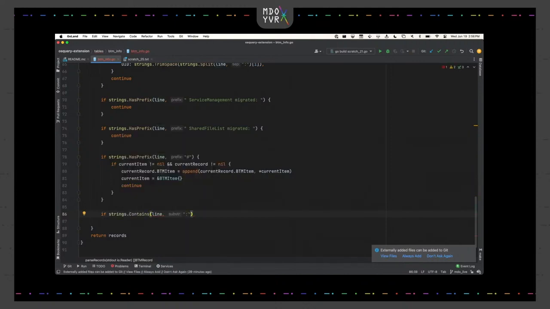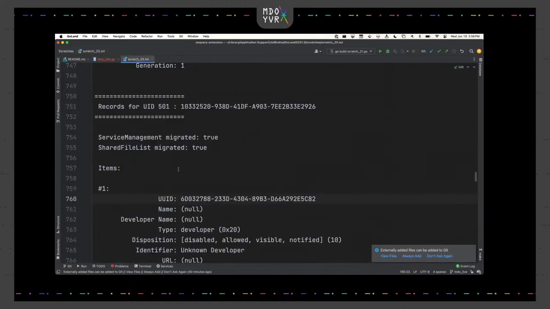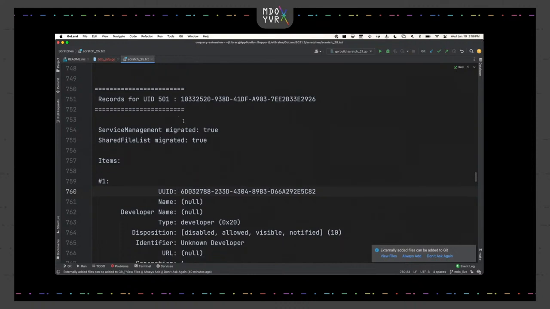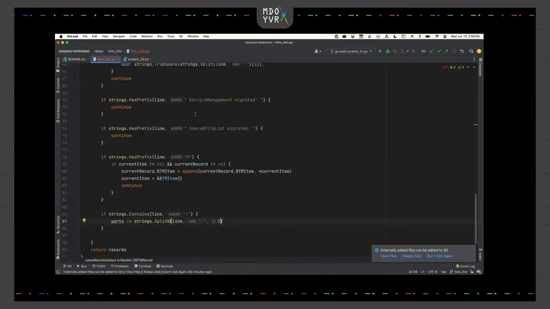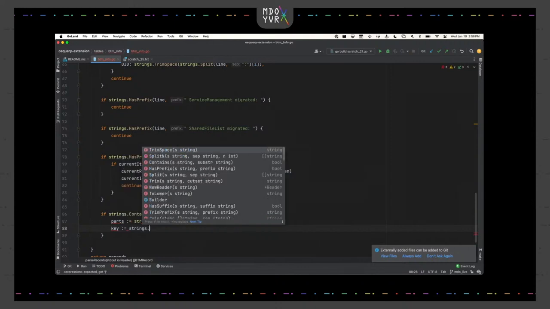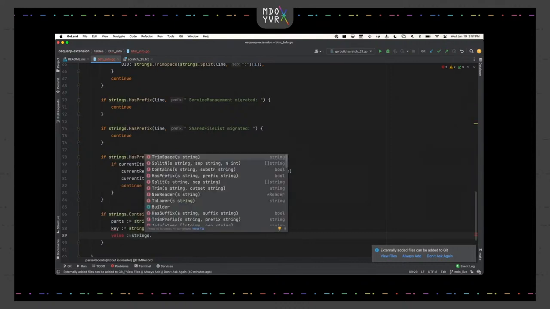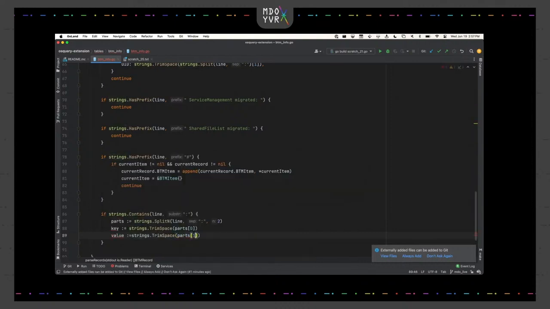Sorry, this is a little tedious, but almost done. And we want to split this up in parts, so I'll have a parts variable, and I'll use the SplitN method with line and a colon. This will be at most 2, because that's what I want. If there's a colon here or whatever, I just want 2 things, and that's the assumption I'm making. Now we can split this up as key and value. So let's define key as parts of 0, and I'm just gonna trim the space, and then value is gonna be the same thing, but parts of 1, right?